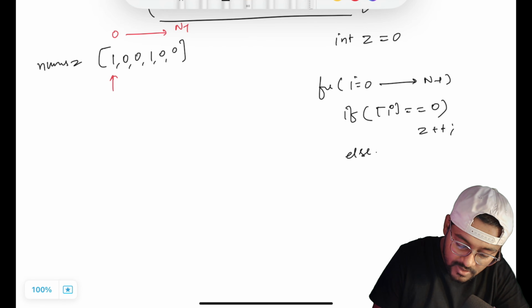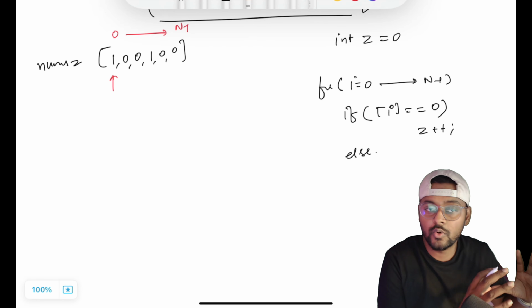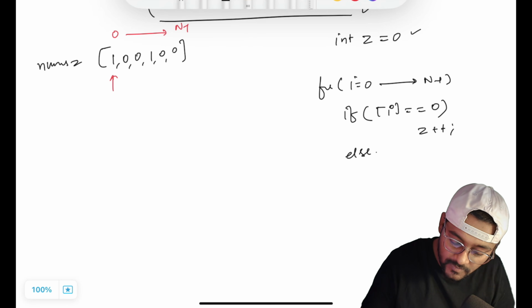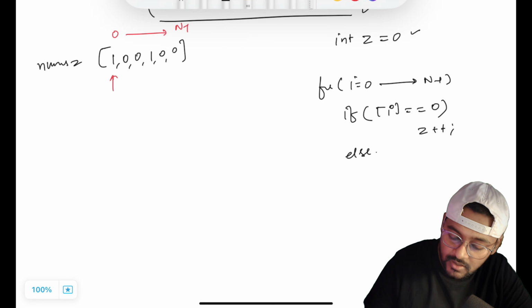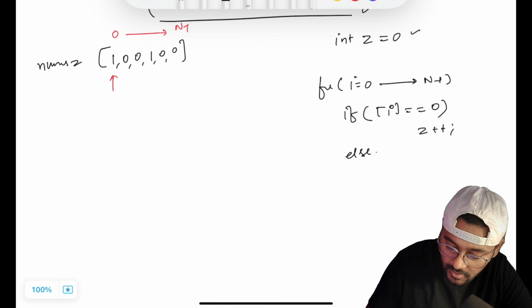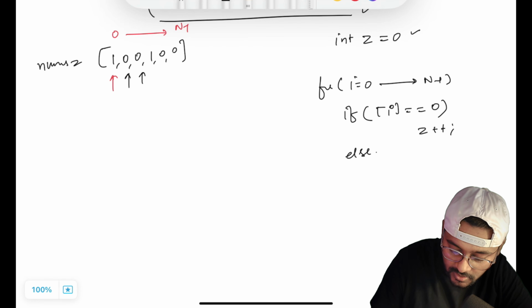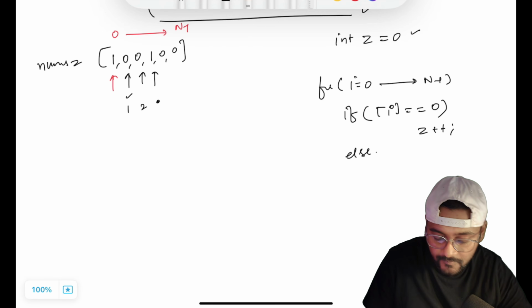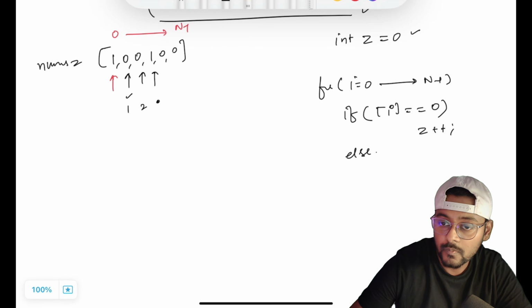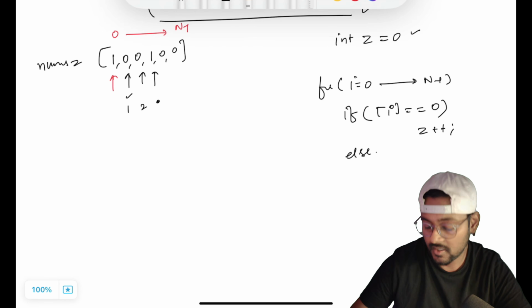It means that if it is non-zero, whatever my current block size is has just ended, which means at this moment my current block size is 0. But when I'm going ahead, coming here, the block size is 1, then 2. When coming here the second time, my block size will be 2, and that I have to capture in the answer.